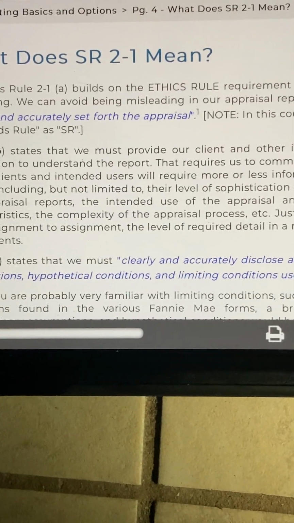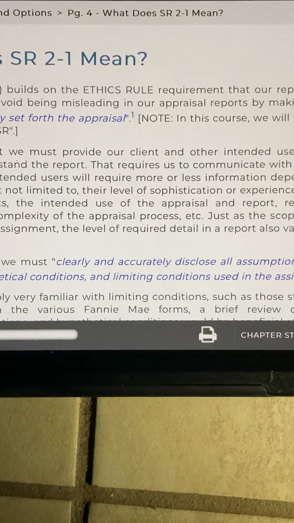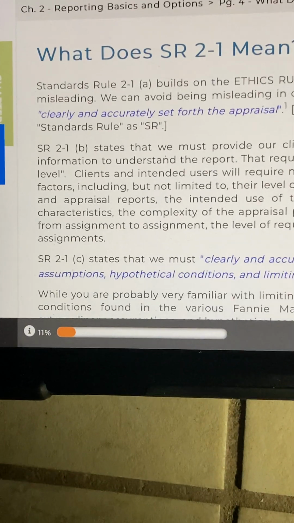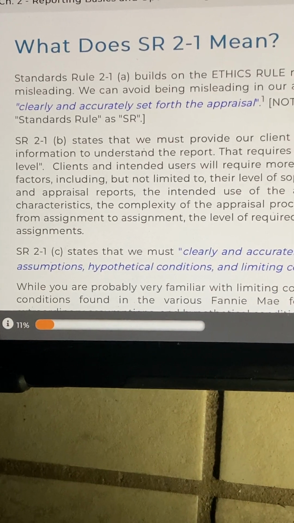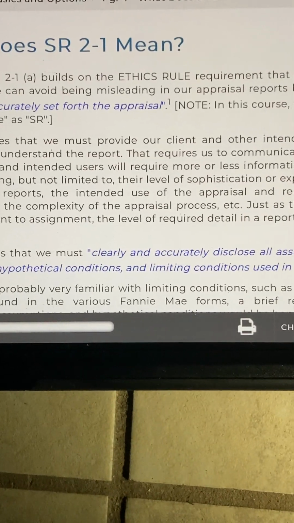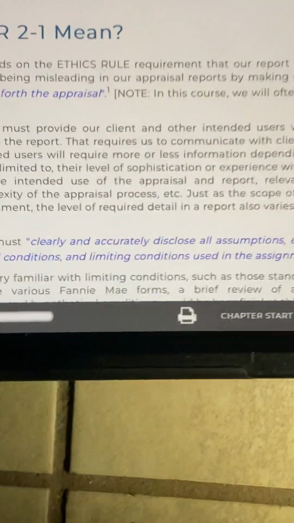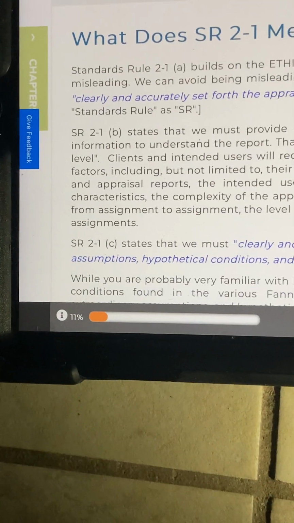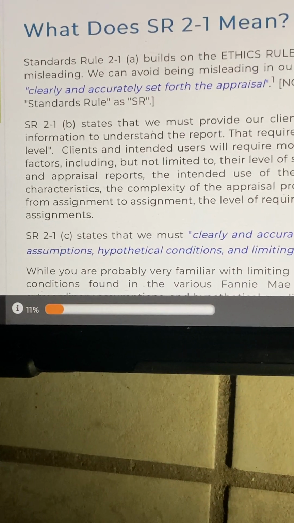We can avoid being misleading in our appraisal reports by making sure that we clearly and accurately set forth the appraisal. Note: in this course, we will often abbreviate standards rule as SR.